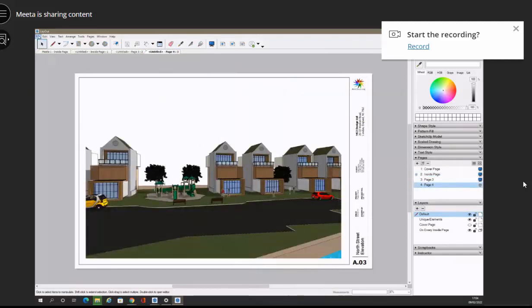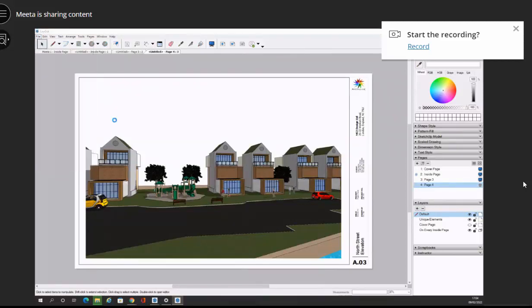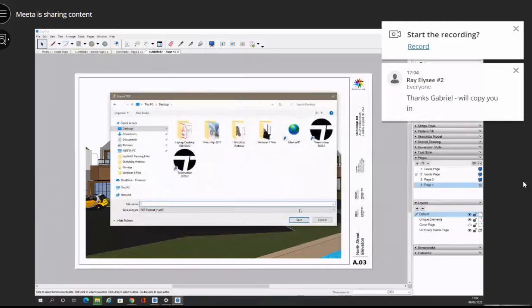And I can then go in and export the whole slideshow into a PDF.